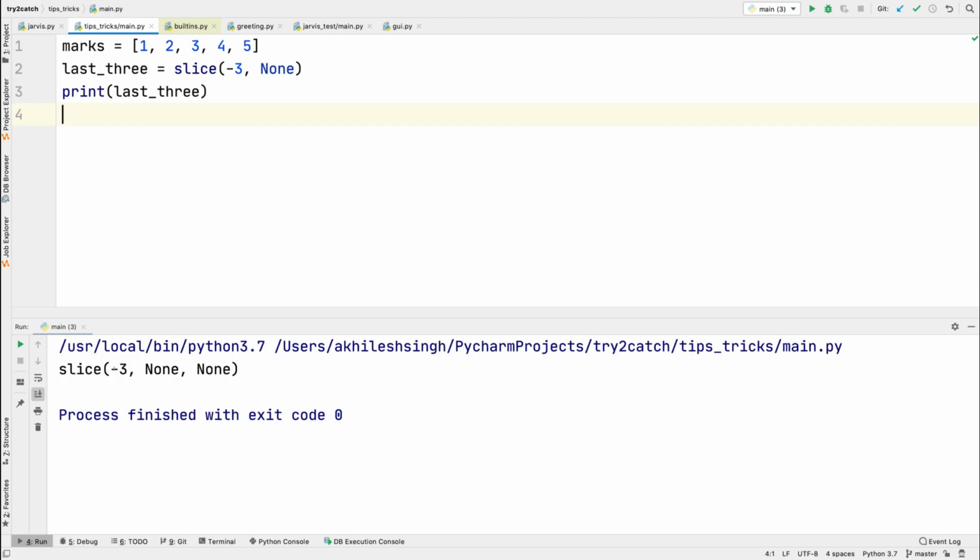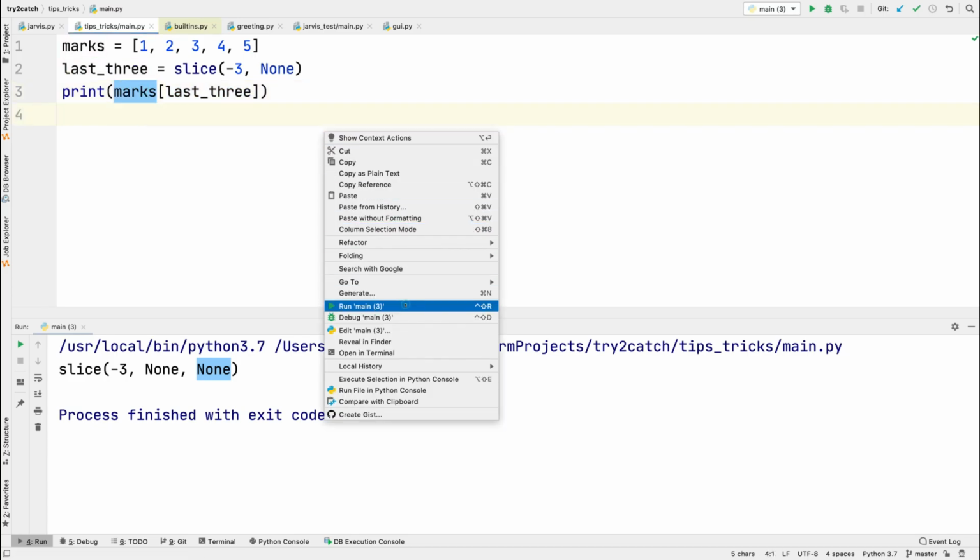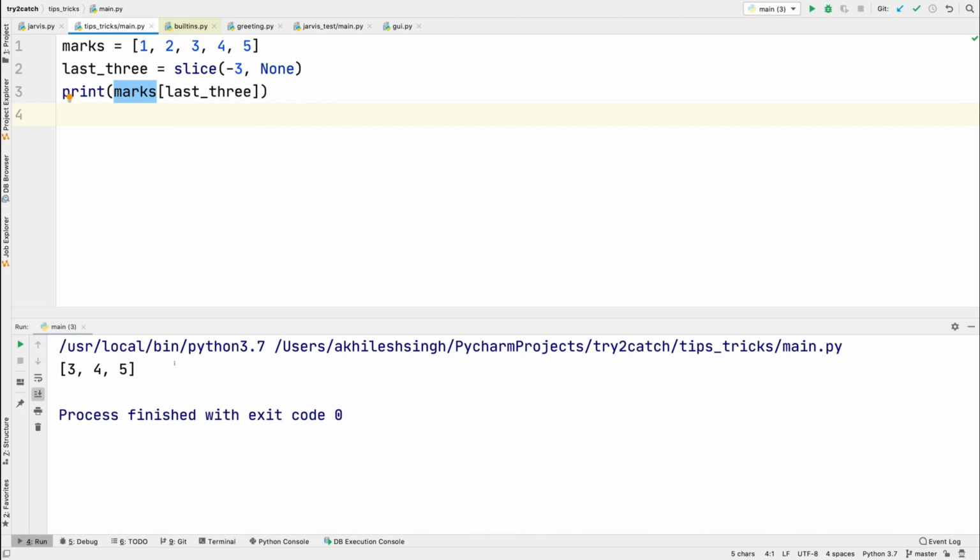Here you can see we are getting the start and the step as None because we don't have the step. Now I'm just going to print marks, and here I put this last three as the index of the marks. I'm going to run it, and here you can see we are getting the last three digits from the list.